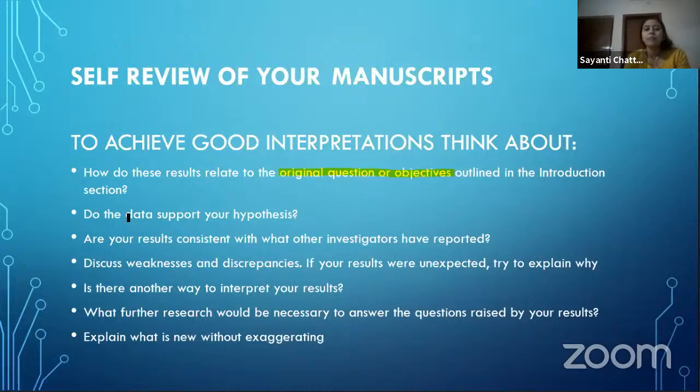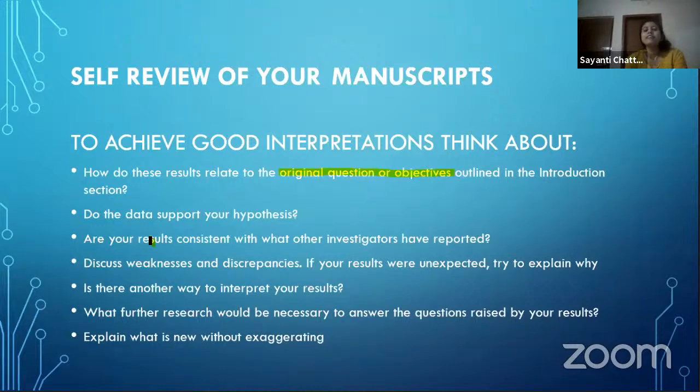Do the data support your hypothesis? Say you want to show the result in the power system that wavelet transformation gives better results than neural network in active power improvement and power quality improvement. Or say you want to show that neural network gives a better result than wavelet transformation. But your result shows very little change or almost zero change. So please check whether the data support your hypothesis or not.